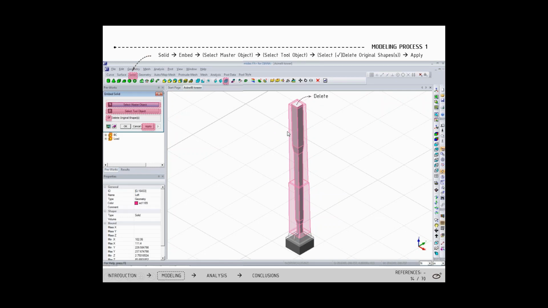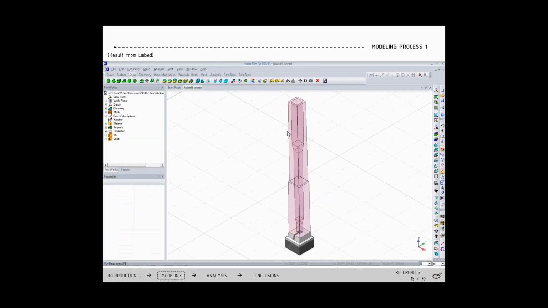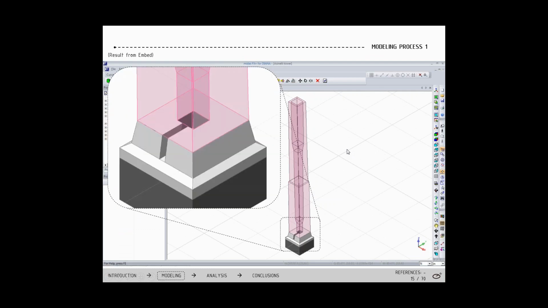If we continue to do this procedure, we will obtain these volumes right here. If we make a close-up of the solids generated when I select the hollow trunk, we can see that these two lines right here, this and this one, are not imprinted on the first solid, on this solid.